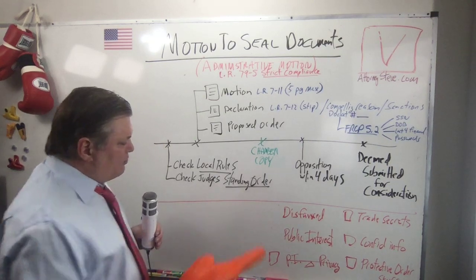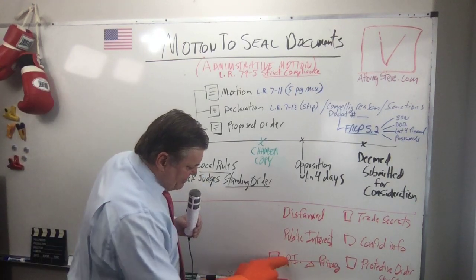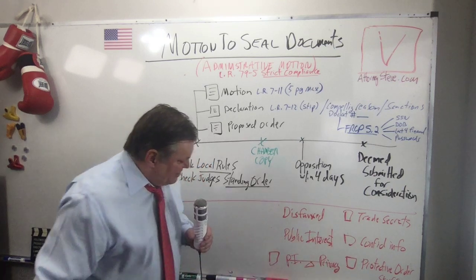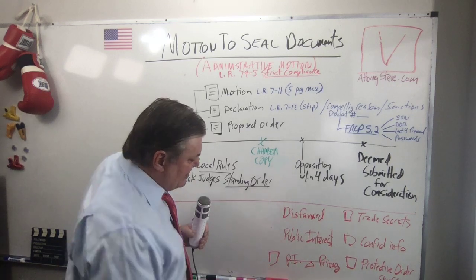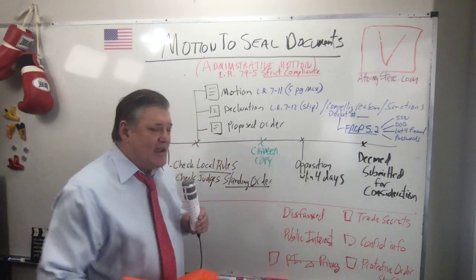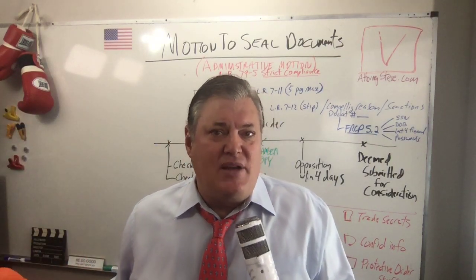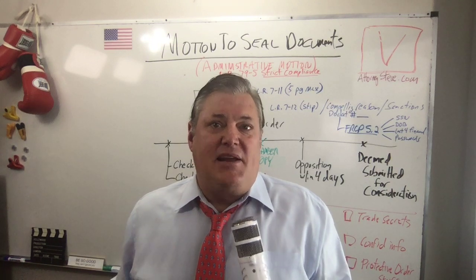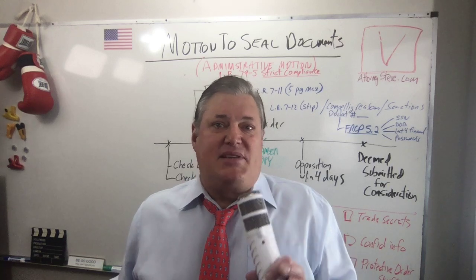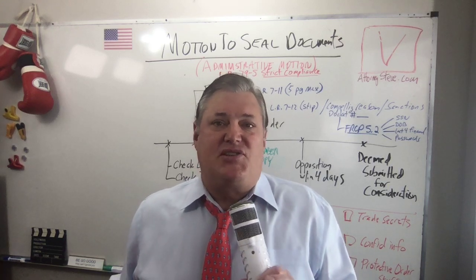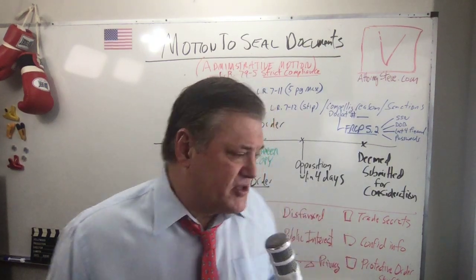So when you're writing these motions, okay, you want to be thinking a balancing test. That's not a very good fulcrum, but you want your privacy interests versus the public interest, okay? The privacy interest should outweigh the public interest, and you should put that in your documents and make it clear to the court why you feel that is the case, okay? And conclusory arguments, as we say, conclusory, like on balance, this outweighs the public interest. That's just conclusory. Weave in some facts of the case, of your particular circumstance, okay?